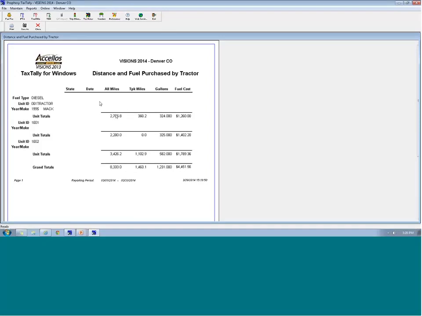Typically, that's the case. Most of the time, the program is going to be short miles. And the reason why is because in the real world, you drive that truck more than the trips that your dispatch program actually logs. It's usually the 10 miles from the yard to the house or from the delivery back to the yard that you don't tend to capture through transaction entry or through transferring. Okay. So those are the miles that you want to look out for and that you want to add into the program. I'll show you a very simple way on how to add those in just a moment. So as I mentioned, this is one of my more favorite reports for using for reconciling.